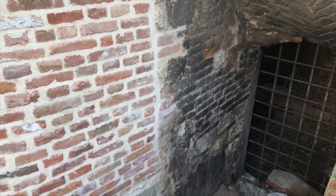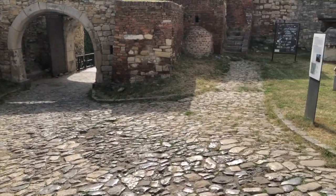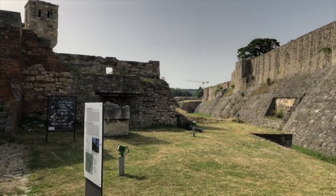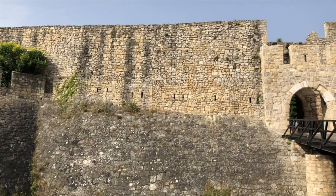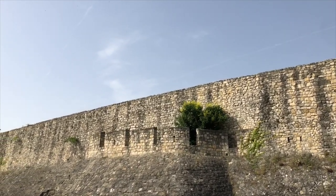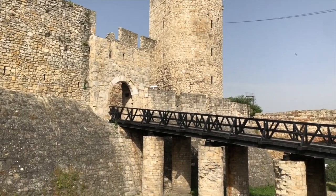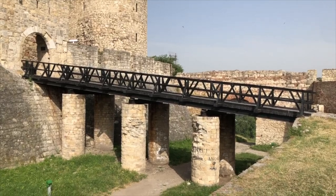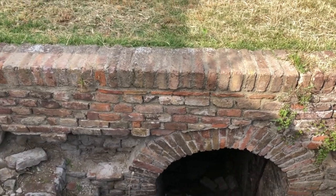More off-limits areas. I really want to know what's in these places — I'd love to do a hidden tour. Somebody had the keys to some of these places. This is just really well thought out. You had a guy up in there guarding this area. You had a gate with a drawbridge — it would have been really hard to come through this area. That place has been opened up, though.